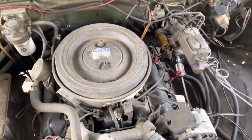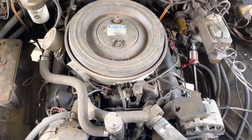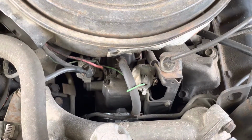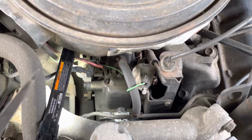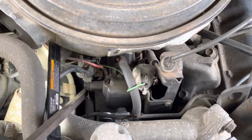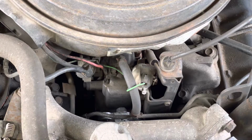First method is going to be the camera on it. I think you can see it. Let me zoom in a little bit. Way down in there, it's going to be that little arm down there. What I'm going to do is start it up and move this arm in just like that. That's all I'm going to do. That's the advance arm. I can't sit there with the engine running because the fan will kill it.